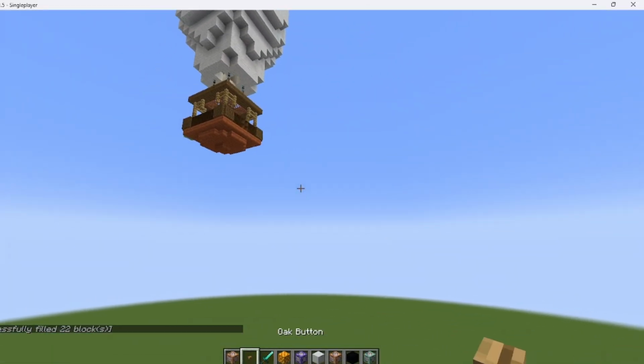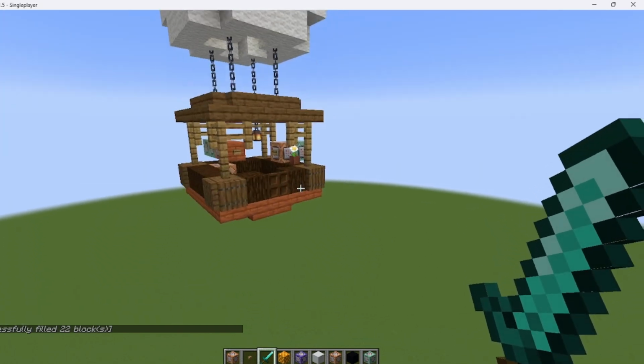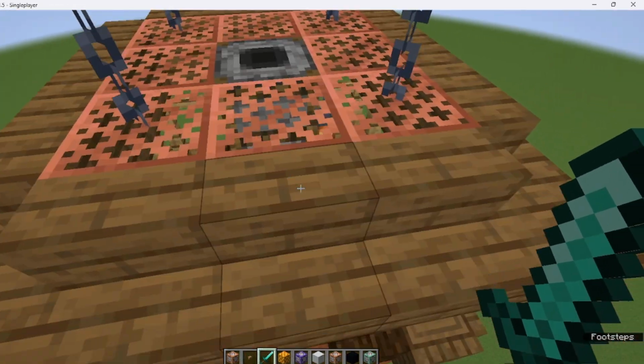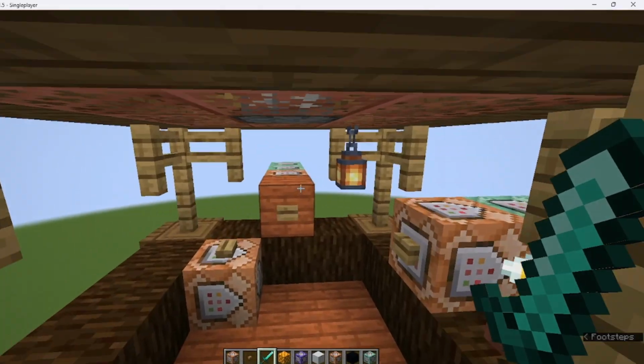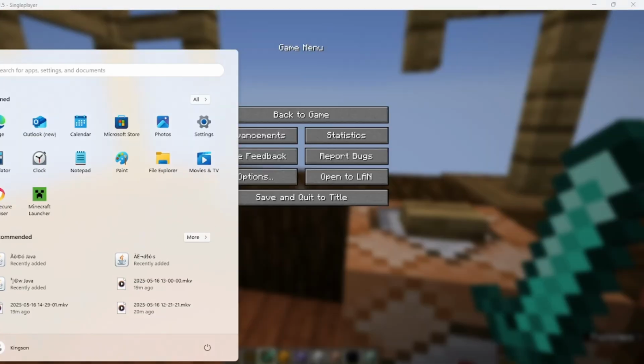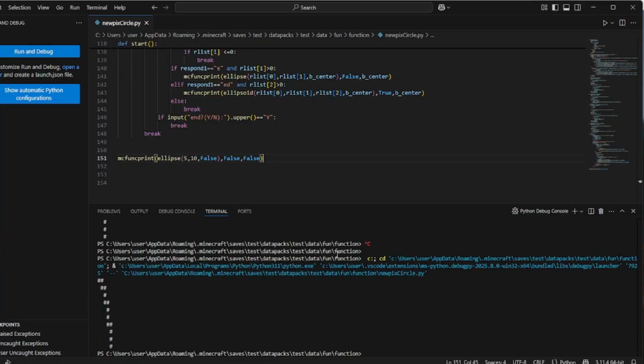Now let's go to the other one. Okay, so let's go from ellipse to ellipsoid. You have three variables that I need to enter.